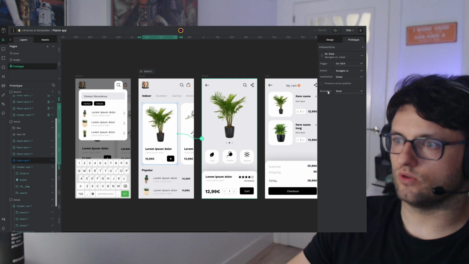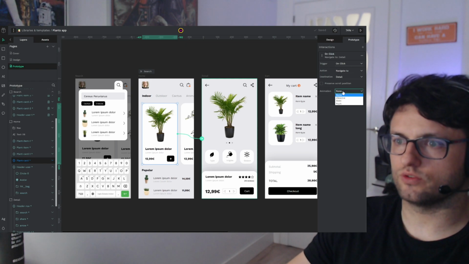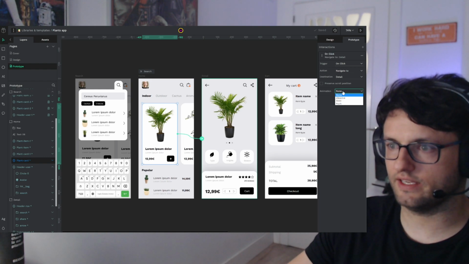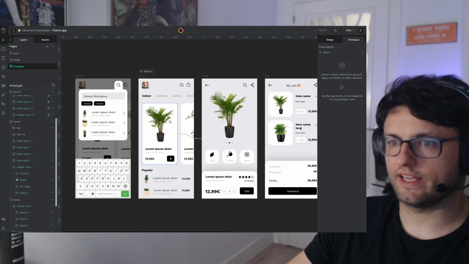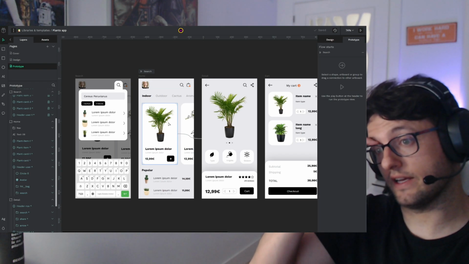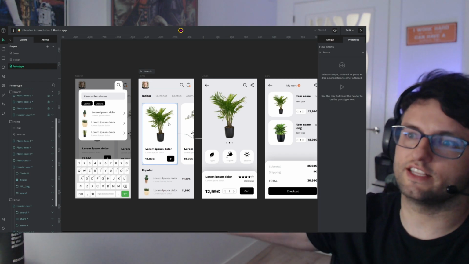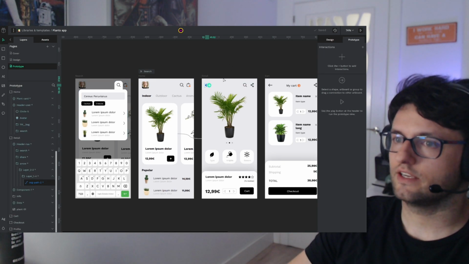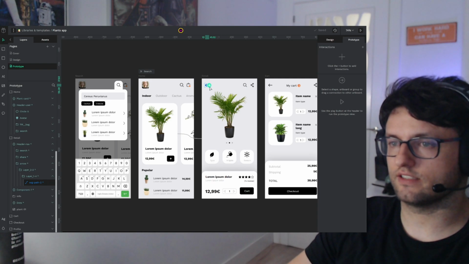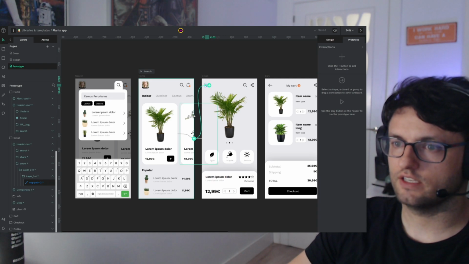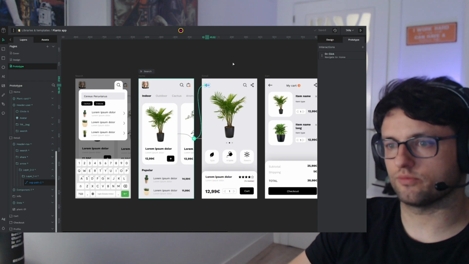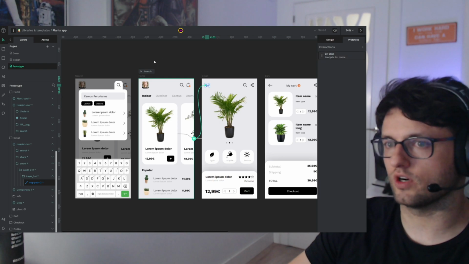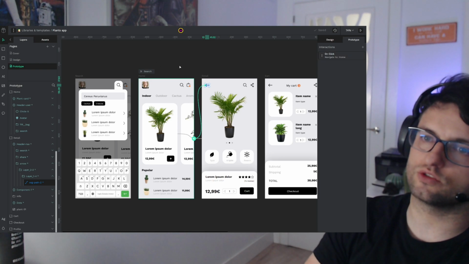Okay, so now at the bottom I'm going to select between the three new animations. I'm going to pick dissolve, and when I click on this item, I'm going to go to the detail page by doing dissolve. And of course I want to go back, so I am going to select the go back icon and drag and drop the interaction to create another on-click navigation. As you can see, navigate to home. Home is the artboard I'm going to go to.